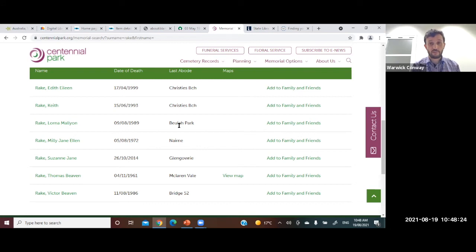If you're looking at country areas in South Australia, a lot of the councils have information on their website. So for example, I know Port Augusta has several different cemeteries that you can search through on their website, and they have a combined database, which can be really useful for country cemeteries. So that's just another additional element. It won't necessarily give you lots more information, but it might give you a sense of finality. In this case, Lorna Mallion Rake died 28 years after her husband, but you can see she didn't marry again, probably because she's got the same surname. So that gives you that confirmation of information as well.